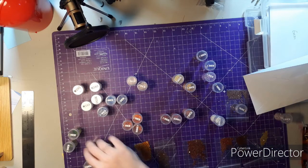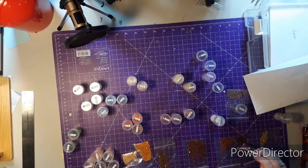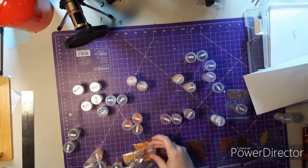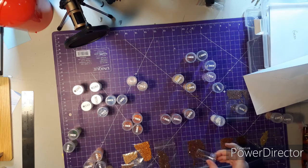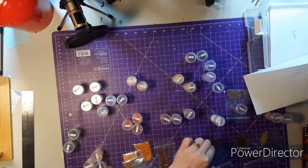Let's put that in with oranges, because that might show up as an orange. 919. This is probably more of a red. Stick that over with the reds for now. This is 3864. Nope. 632. Ooh, that's really close. And that one's like a shade lighter, so if this doesn't quite match because it's too light. Yeah, it's more that one.